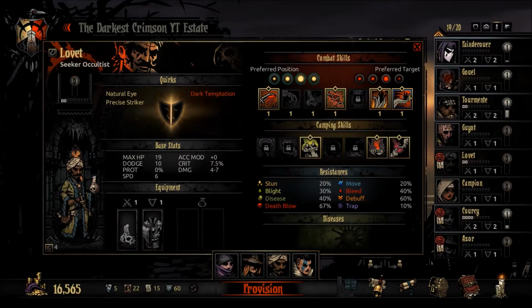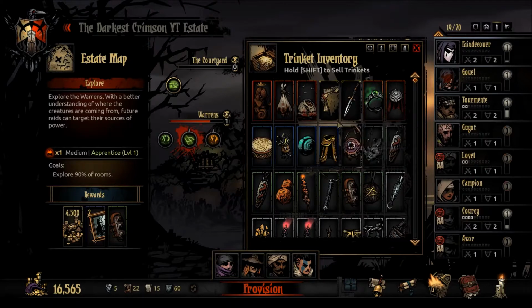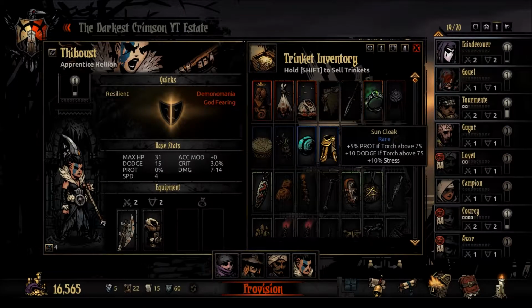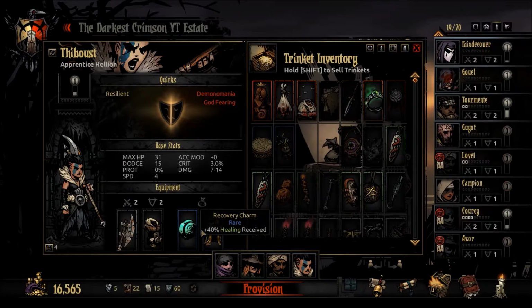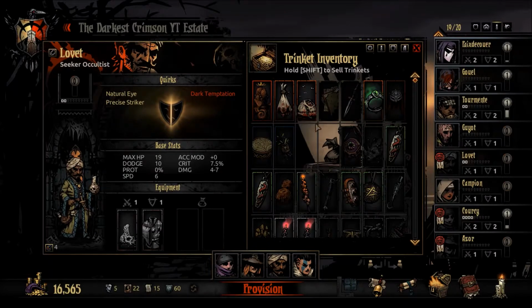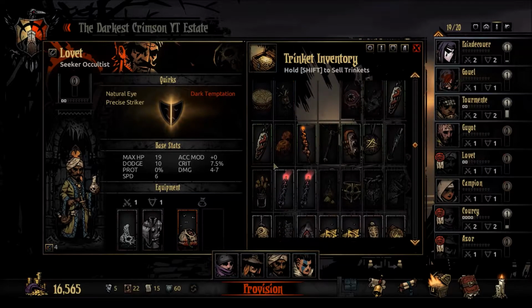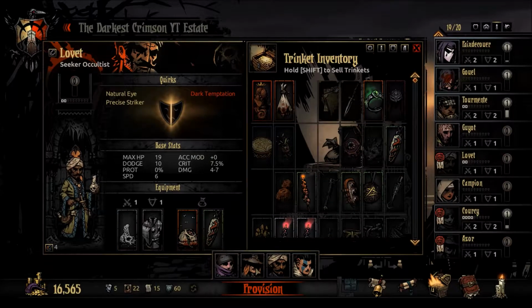Yeah. Okay. This is interesting, right? At least it's interesting. Our damage is going to be okay because we do have the Grave Robber, and Lovett is going to be mostly a damage dealer in this team. But he does have his heal if we need it. Okay, let's take a look. What can we give our Barbarian? Extra protection, extra dodge if the torch is above 75 is great. 40% healing received seems very strong. Although extra virtue chance would be very, very good. Alternatively, extra damage, but minus max HP for additional stress. We could give Lovett 30% healing skills, and then 15% healing skills. That will make his heal extremely powerful. Like, very, very powerful. That could be interesting.